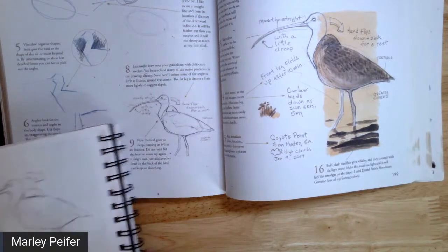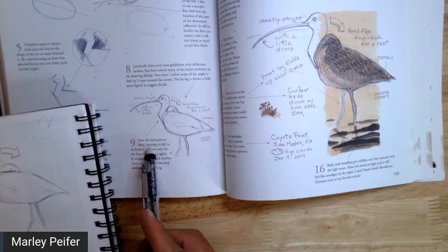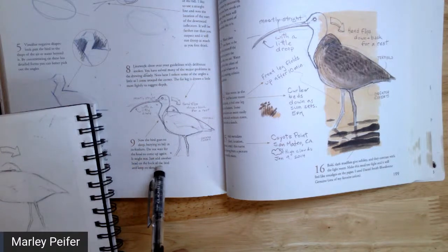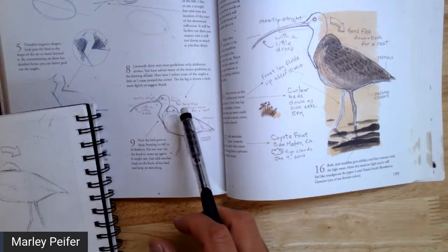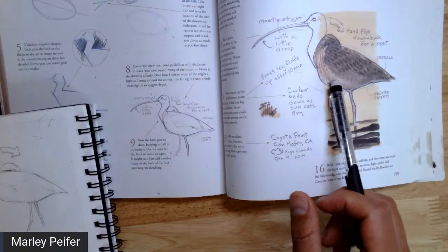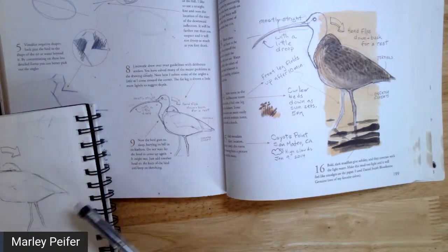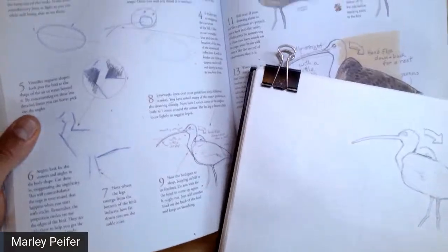All right, next step, number 9. Now the bird goes to sleep, burying its bill in its feathers. Do not wait for the head to come up again. It might not. Just add another head on the back of the bird and keep on sketching. One reason why I chose this one is that these waders, compared to the lazuli bunting, are birds you're more likely to see standing in one place for a while. So this is more realistic, something you'd actually be able to draw in the field. Okay, let's go to step number 10.